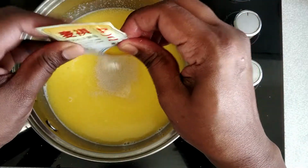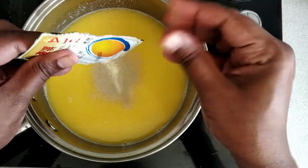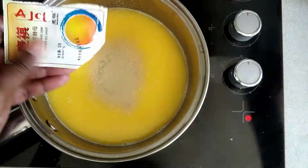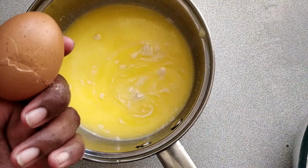Make sure your milk mixture is lukewarm, otherwise the yeast will not rise. If it is too cold, it will not rise. If it is too hot, the yeast will die off. I've used instant yeast here. Make sure your yeast is not stale. Give a nice mix. Now add in 1 egg to it.